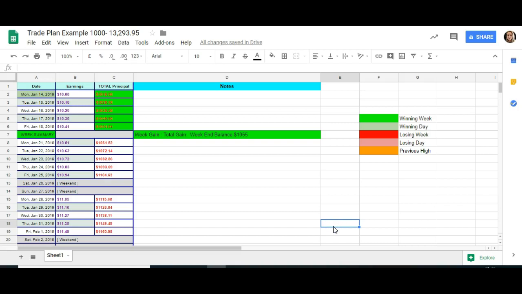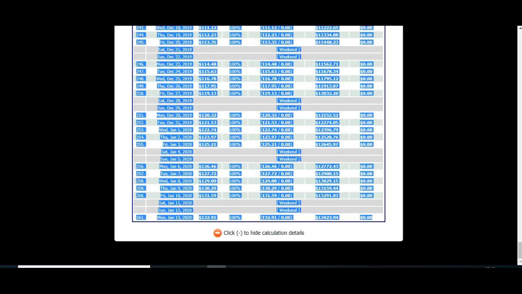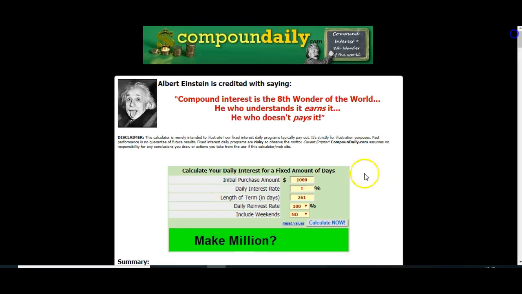And by having a really clear-cut plan to follow, it really helps with your trading, because you can see exactly where you're going. And to give you an idea, if you want to do a bit of dream building and find out where you can be in a couple of years, take that initial end figure, copy it, and put that into the compound calculator to give you an idea where you'll be at the end of year 2.